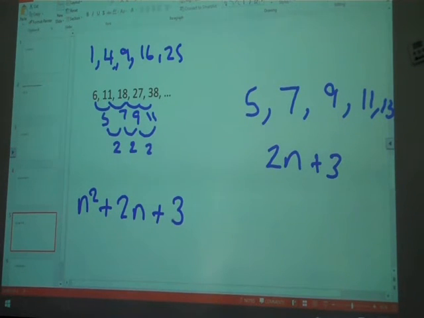Does that make sense to you? Yes. Okay, so we will do another one. So what we've done there is we found the difference between each of the terms in the sequence. We found the second difference, which has come out as 2. So we half that coefficient. That gives us 1, so we know n squared. We then write the sequence of n squared, and we look at what is happening to go from n squared to the sequence that we've got, and we write that down as its own separate sequence and find the rule for that sequence. And then we put it all together, so that is n squared plus 2n plus 3. Okay?